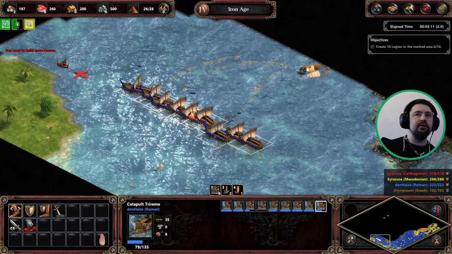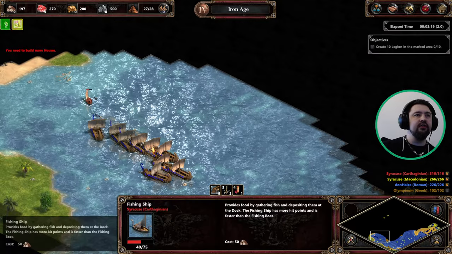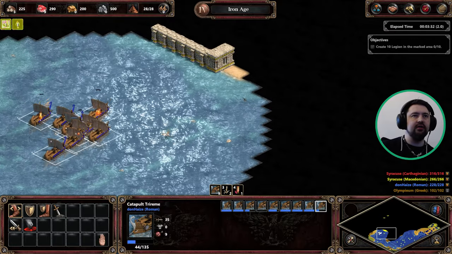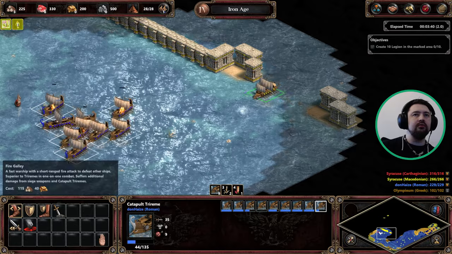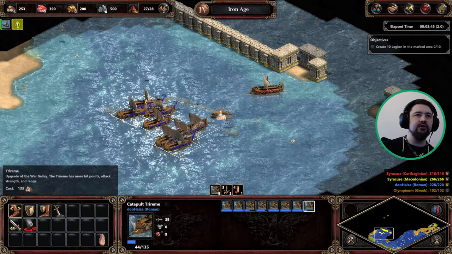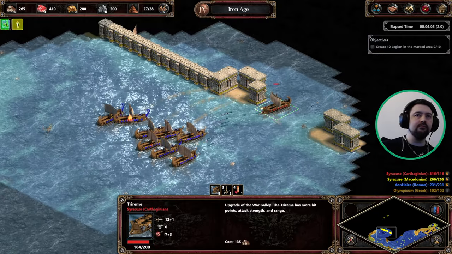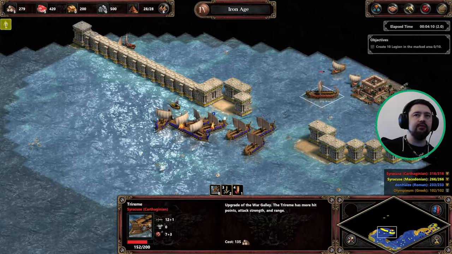So we need to avoid all the mirror towers. They have a ridiculous range, do over 100 damage, and literally one shot all the catapult triremes, which is what we need to pull this strategy off. So what we're doing is basically just pulling out the enemy from their defensive position. Now we do need to be quick, so there's going to be a lot of focus fire going on.